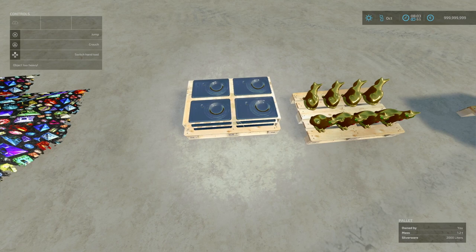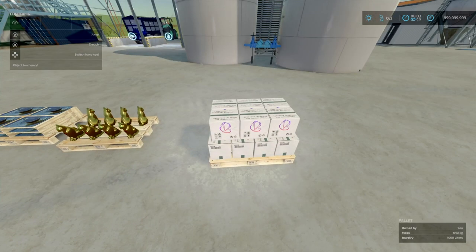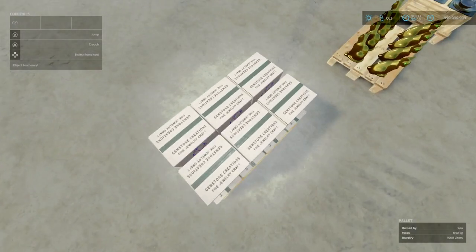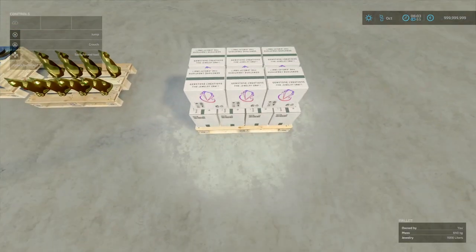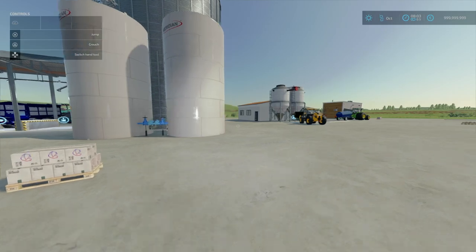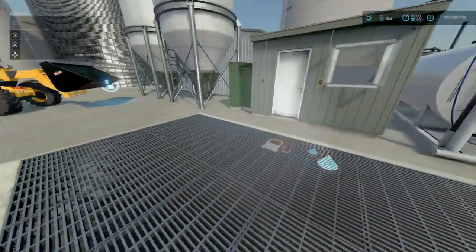They weigh 1.2 tons, 2,000 liter pallets. Your golden cat statues weigh 1.2 tons and 1,000 liters. And then you got your jewelry, which is nicely packed into these neat little boxes. See if I can read right in. Gemstone creations, fine jewelry craft. So yeah, 1,000 liters weighs 640 kilograms. And yeah, from gold and silver now.